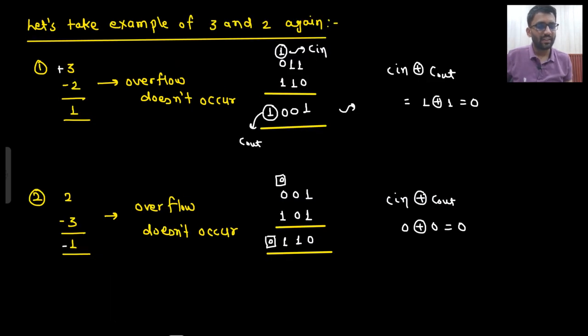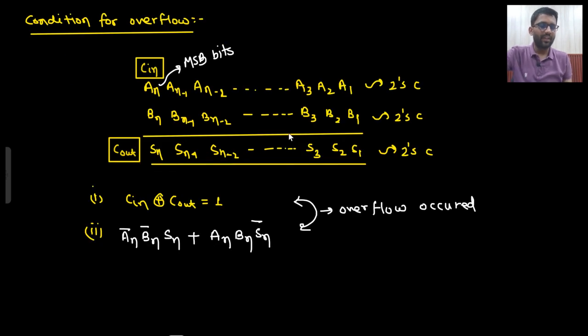And if the answer is given in binary only, then you do not need to convert it to decimal and check the answer. Are you getting this point? Although we should not say binary, we should say 2's complement. So basically, if numbers are given in decimal, you do not need to convert them to 2's complement. If numbers are given in 2's complement, you do not need to convert them to decimal. By looking at the final answer, you can tell whether the overflow has occurred or not.